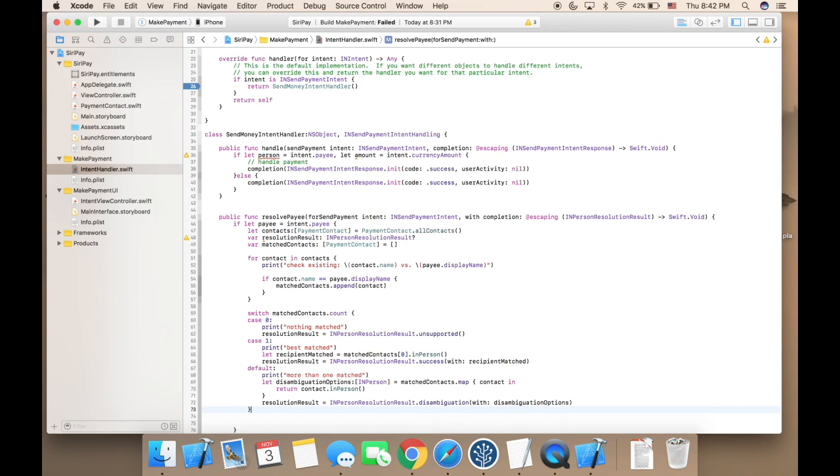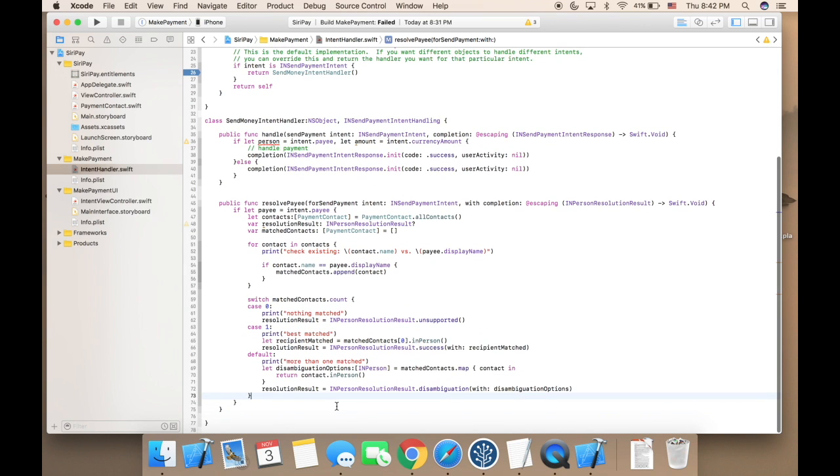Okay, and this is what we finish for the if let case. Meaning if there's no payee, we will complete.